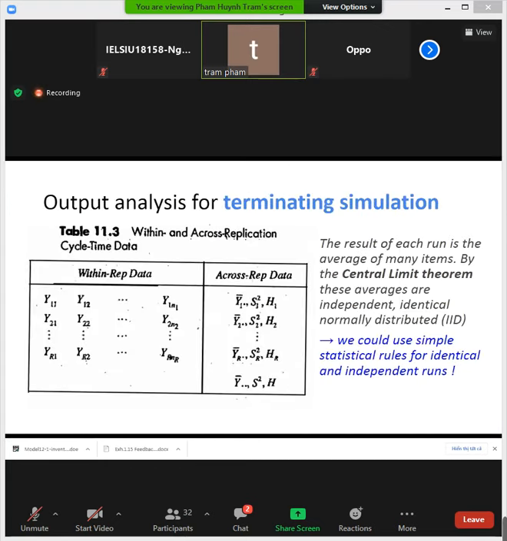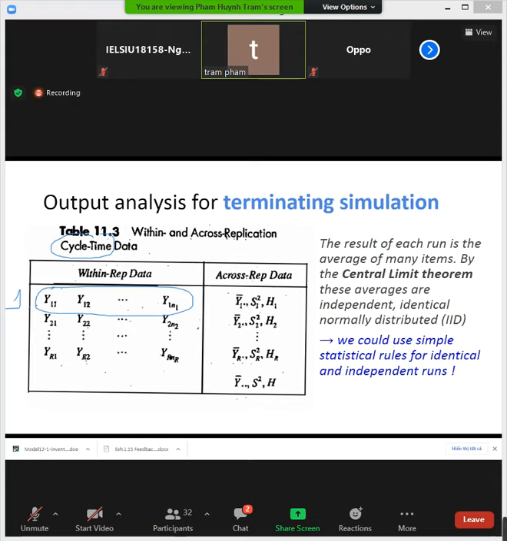Okay, so let's say we are interested in the average cycle time of any entity in our system. We can collect the cycle time data from one replication. For one replication like this one, we can have many cycle times of all the entities that we observe in that particular replication.